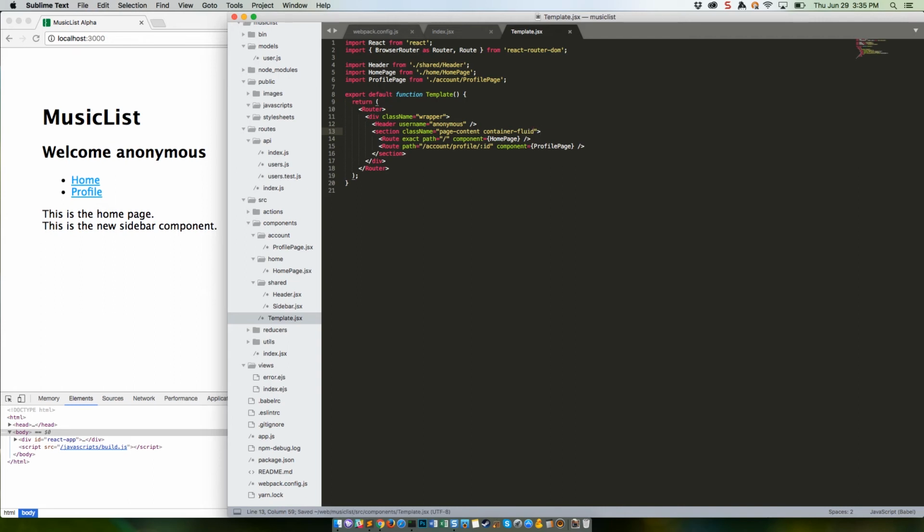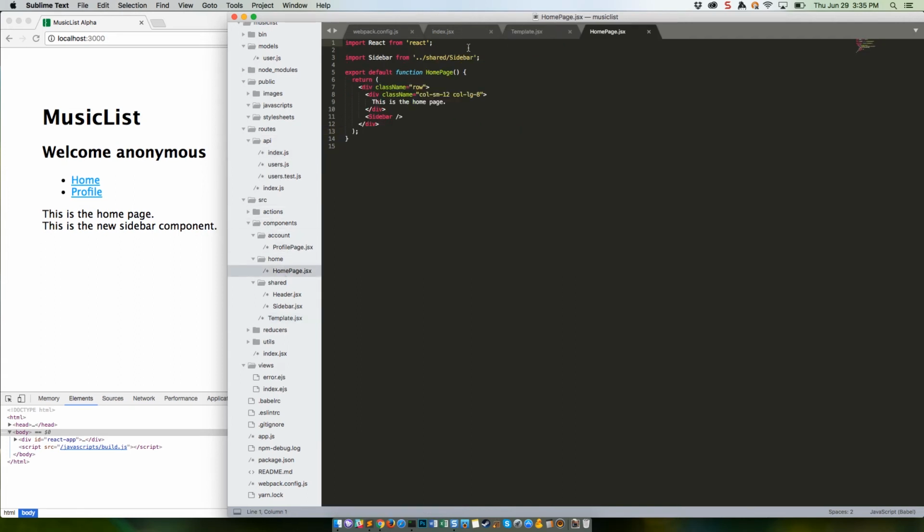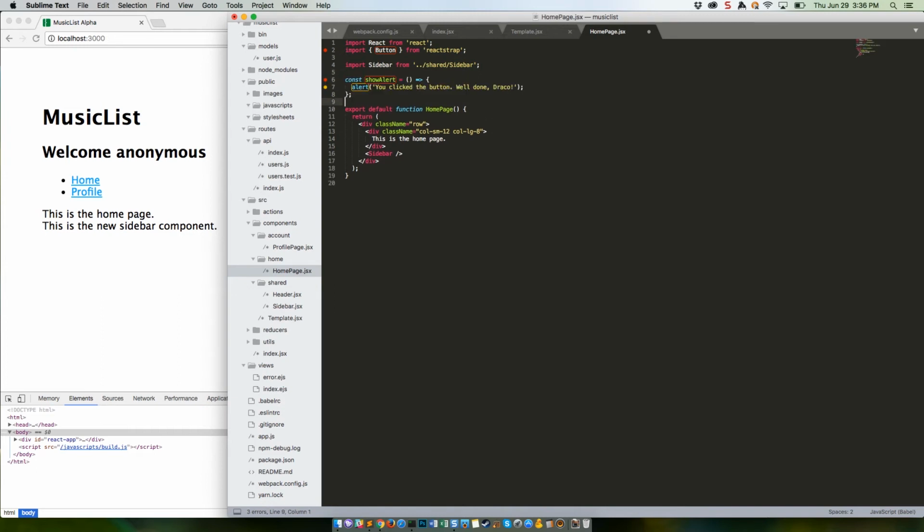Open up /source/components/home/homepage.jsx. Just below the first line, add the following. Import Button from reactstrap. Now we're going to do something interesting. Add a helper function to this component. Below line 5, add this code. Now make a quick tweak to line 13 so that our columns will work on medium-sized screens, like for example the MacBook Pro on which this is being typed and recorded. Just change the LG to an MD instead. And let's replace all of our inner content with some new stuff. Replace "this is the home page" with the following.